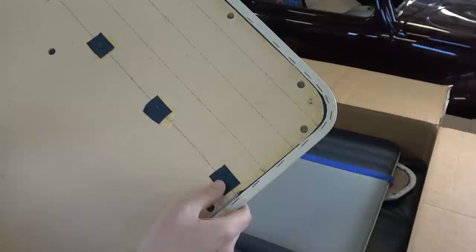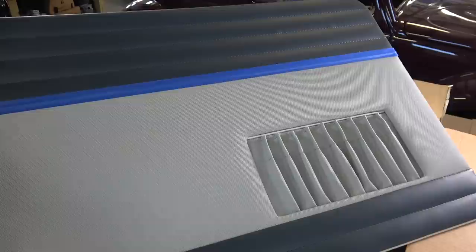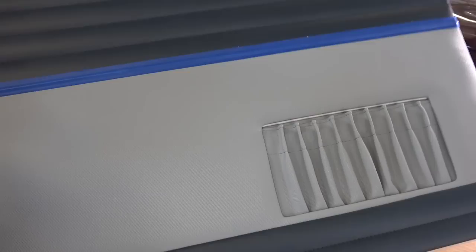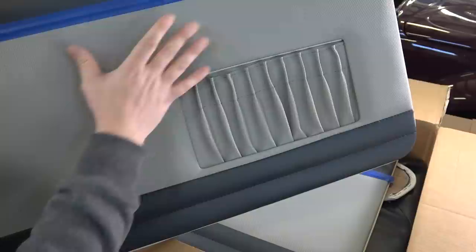So they all had this chrome trim on the door panels up until '59. And then once they hit '60, they pretty much stopped doing that. And then it came back again actually in '66, which is kind of odd, so for that one year. Yeah, so this is your driver's door panel. Now again, on these kits, the driver's panel would have the pocket, and the passenger's would have the armrest.